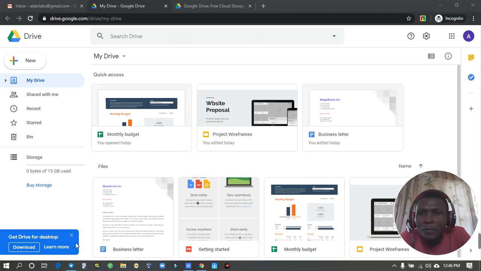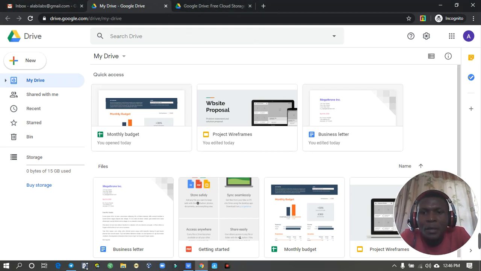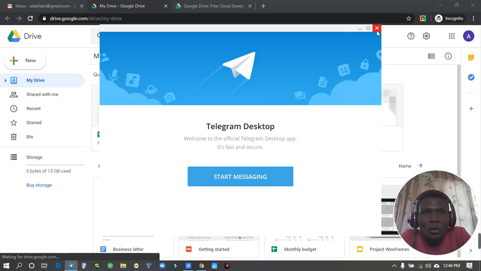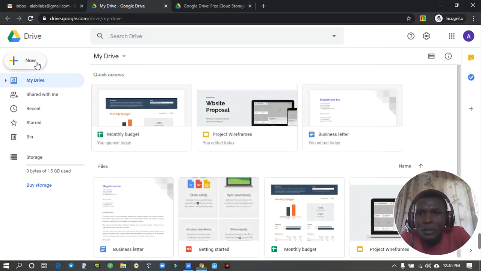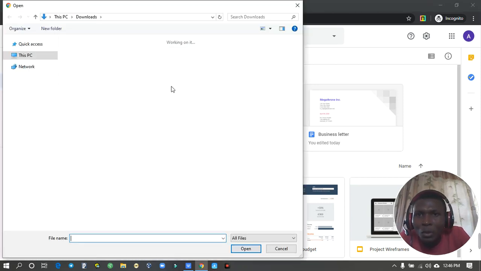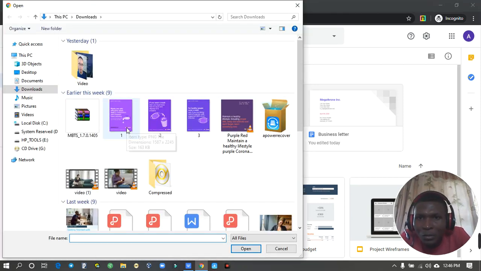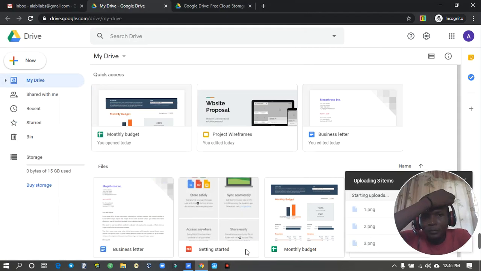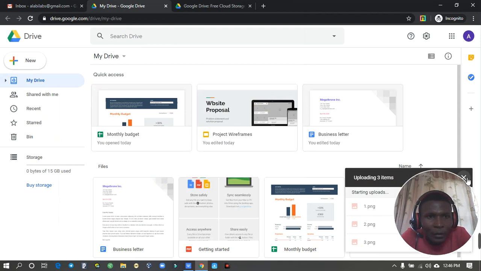Let's say there are some large files you want to upload for some team members to work on. You can quickly upload it here. You click on new file. We have folder upload, file upload. So what's the difference? File upload picks only one file. So let's say, for instance, you want to upload three of them. It's just some preventive measures for the coronavirus. It's just some tips.